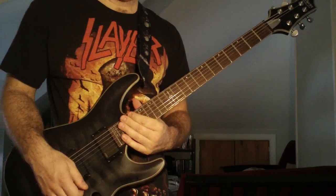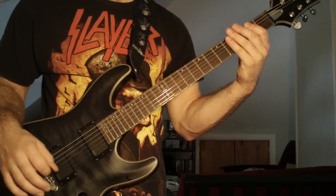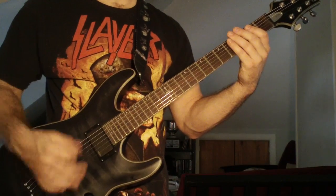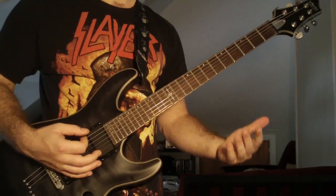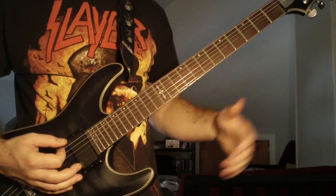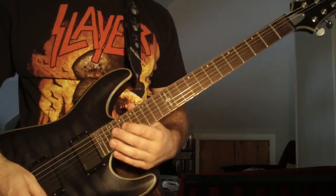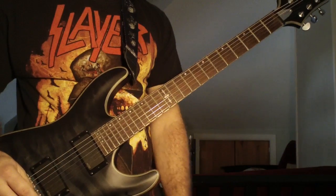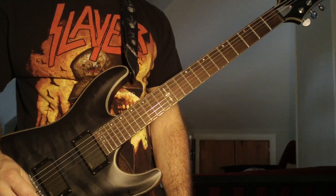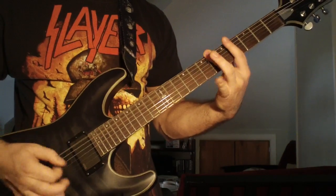Okay, just repeats, and then you're going to hear the guitars starting to come in, the distorted guitars. Okay, what he's doing there is he's just doing the open chord, the open 6th string and 5th strings, and then he's palm muting. Yeah, he's palm muting in between.